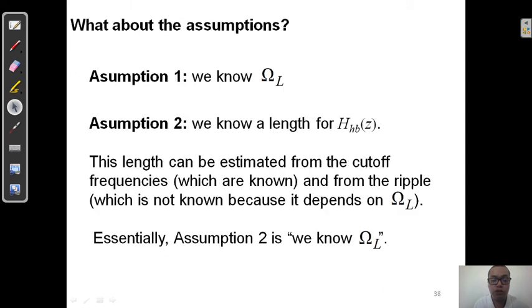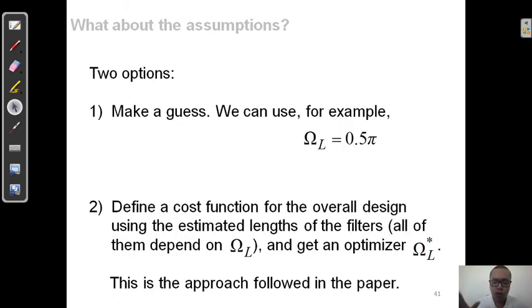We have two options. We can make a guess on it. We can use, for example, omega L equal to 0.5 pi, or we can define a cost function.